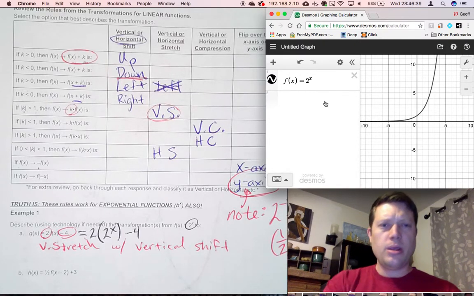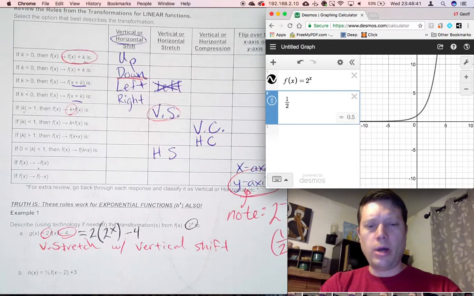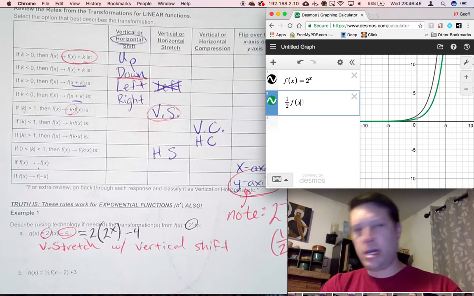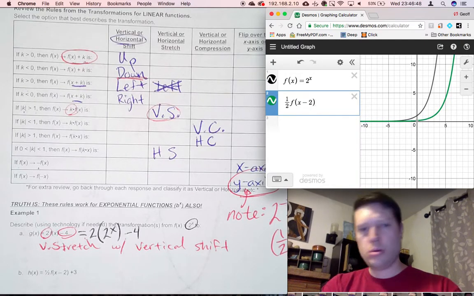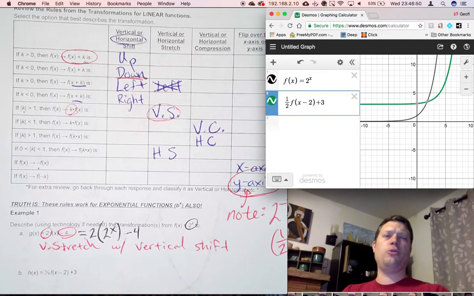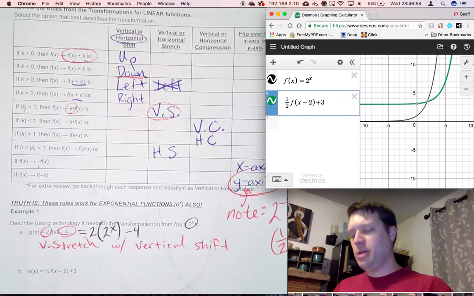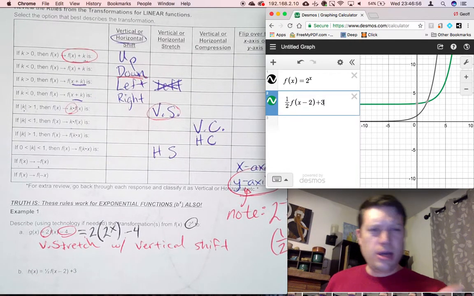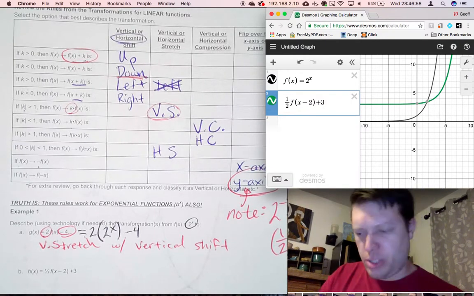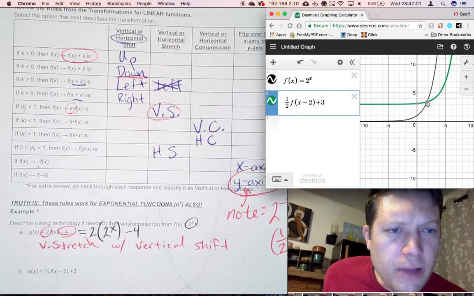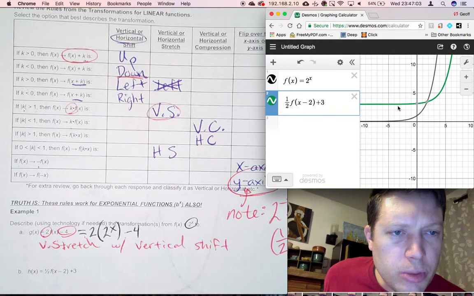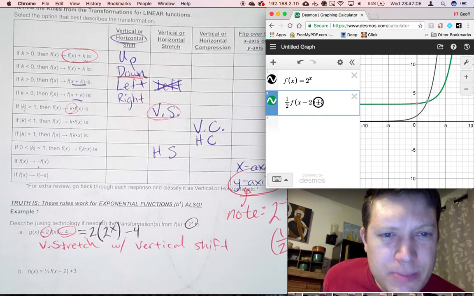Here they are. h of x is 1/2 times, okay, so this is where we can use Desmos, x minus 2 plus 3. Desmos is super powerful, allowing us to even type in everything that happens in the parentheses in order to produce an answer. Let's just analyze. So I should use my mouse cursor. The function's been shifted up. Would you believe it's been shifted up 3 spaces?